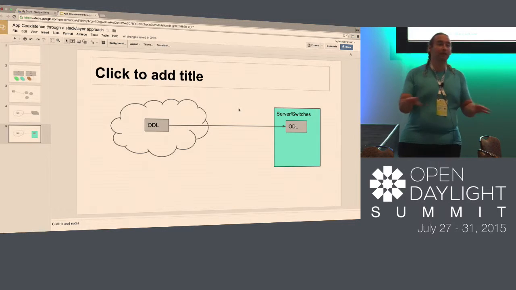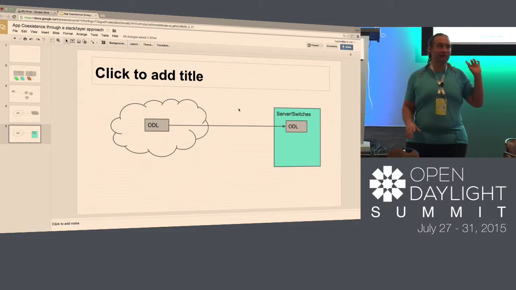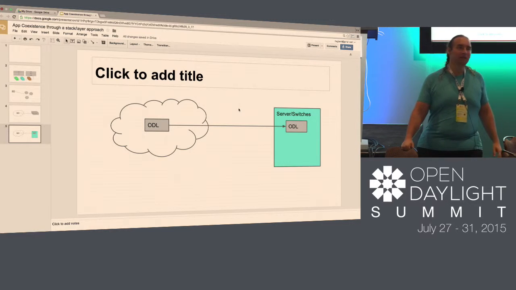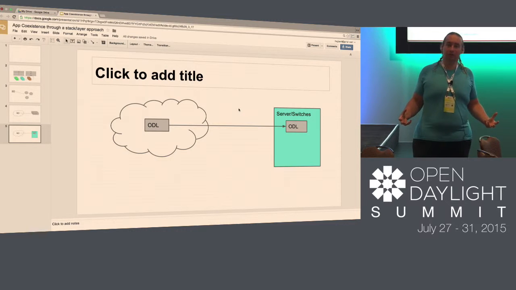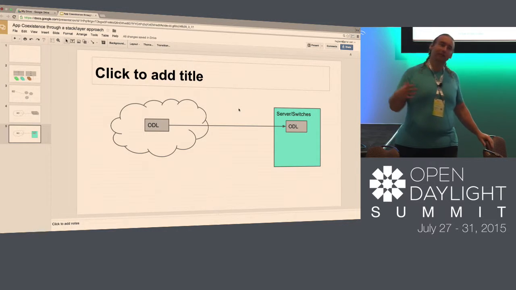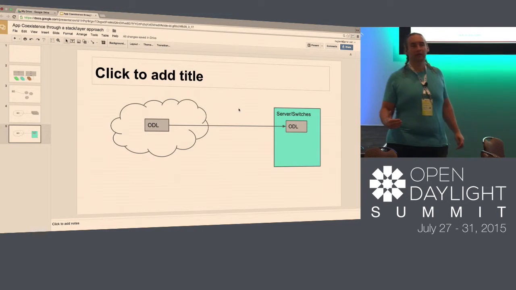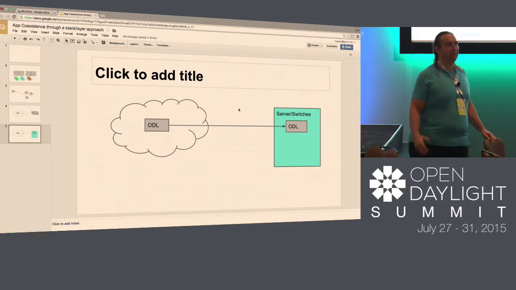The other thing I want to be really, really clear about is that there is no rocket science here, right? This is not even a novel idea. This kind of stuff has been done all kinds of times. As you mentioned, you ran into this 15 years ago. But it's not something we do currently in OpenDaylight. And what I really wanted to do was have a conversation about how we think about what's possible with OpenDaylight, and also to gather the cool ideas for things you think you can do with it.